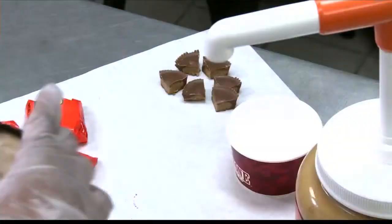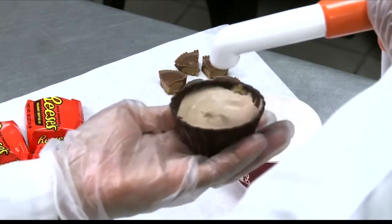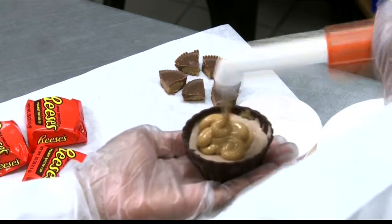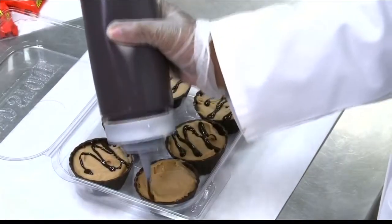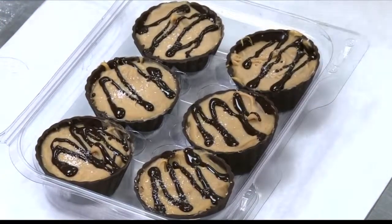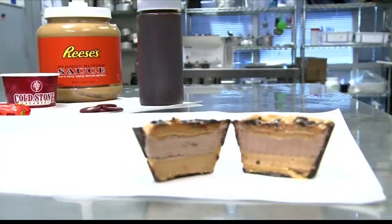We're really drawn to it because of the sweetness that comes in from the chocolate and then the saltiness element that comes in from the peanut butter. Our taste buds — we've got about 10,000 or so on our tongue — and that is what we're really drawn to when we put it in our mouth. It's in stores and it's wonderful. We also talked a little bit about sea salt, and that salt element actually really enhances the flavor of the ice cream and the product in general. When I develop new flavors, I add a little pinch of sea salt every now and then to really make a flavor pop.